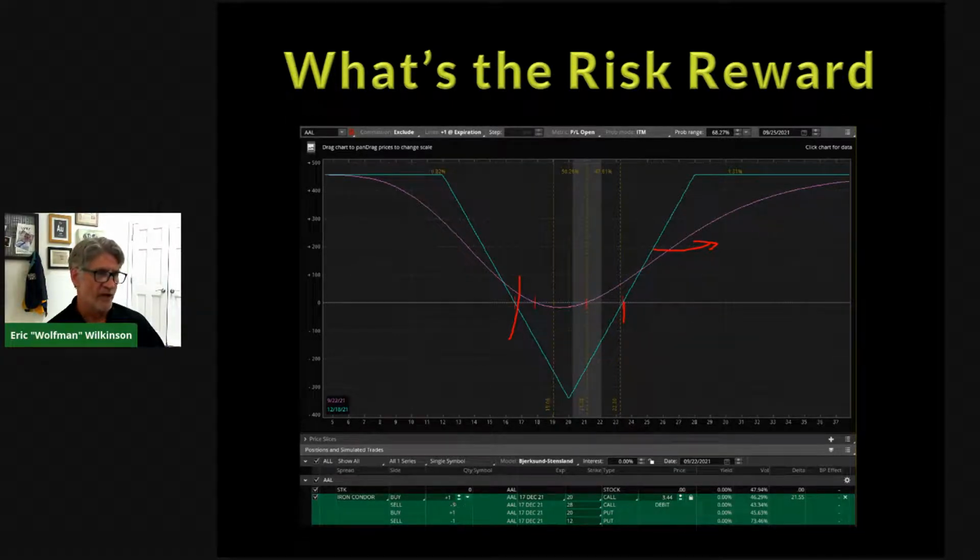Because really what we're doing is we're combining a call spread. I'm buying a call at the money and I'm buying a put at the money, and then I'm defining those an equal distance away. So I'm buying a call spread and buying a put spread. If the call spread is making a ton of money, that put spread is probably worthless.